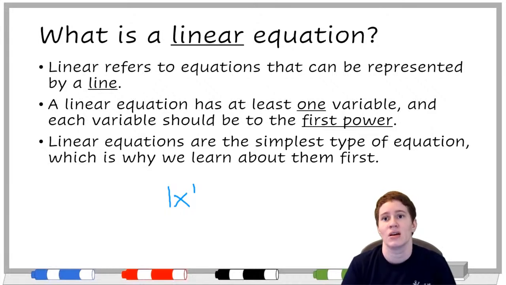So if you see an equation that just has x without an exponent, it is to the first power. So what would tell you that something was not in fact linear would be seeing something like x with a 2 after it. That would make it not linear. Another thing that could happen is having an x on the bottom of a fraction instead of on top of a fraction, or really anything else that seems particularly weird. Like having 1 over x does not represent something linear. Or having a square root sign and having an x inside of that, that is not something that is linear.